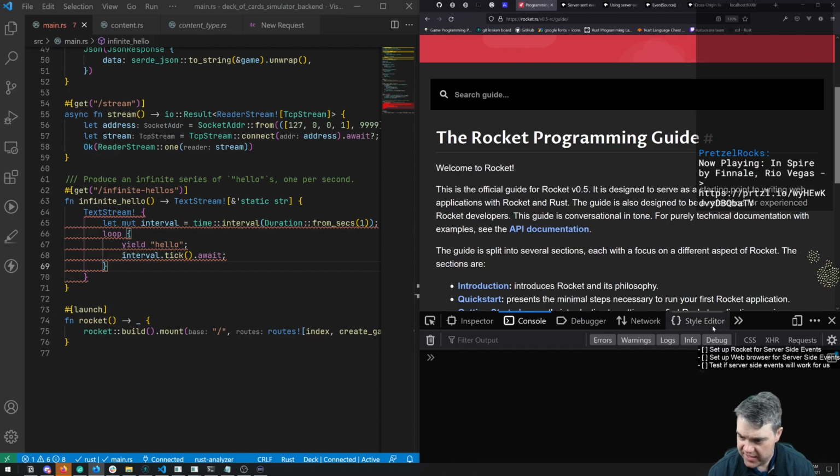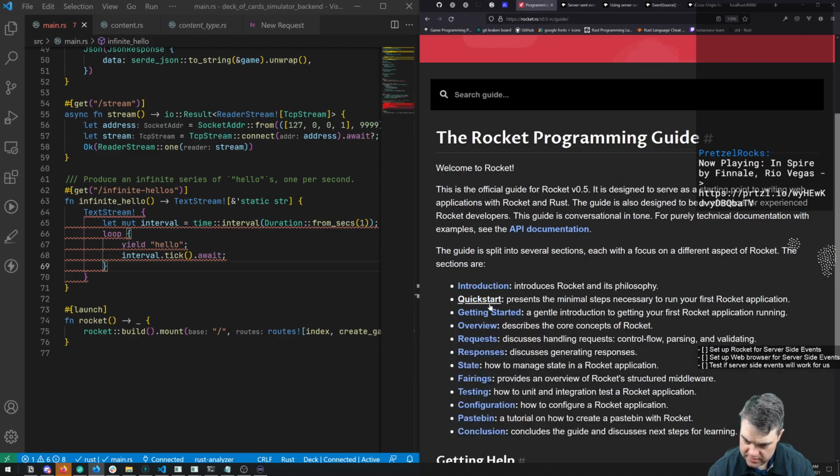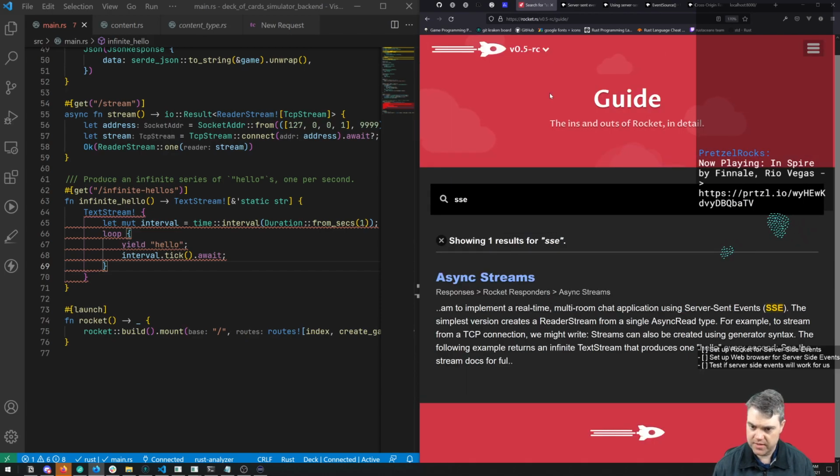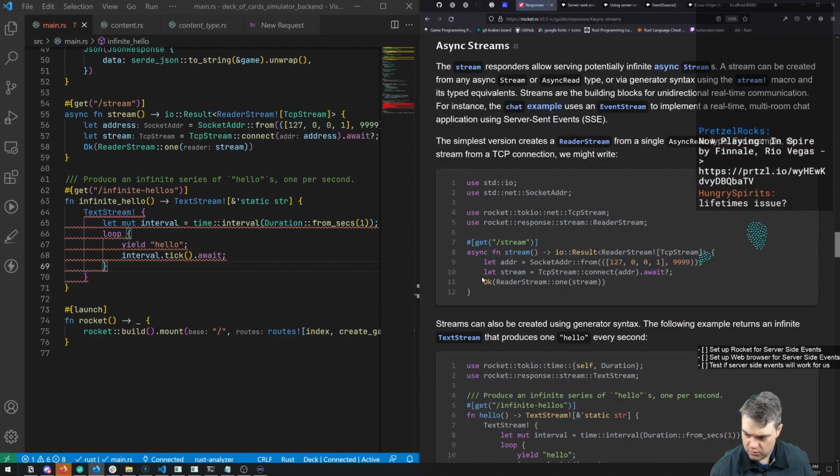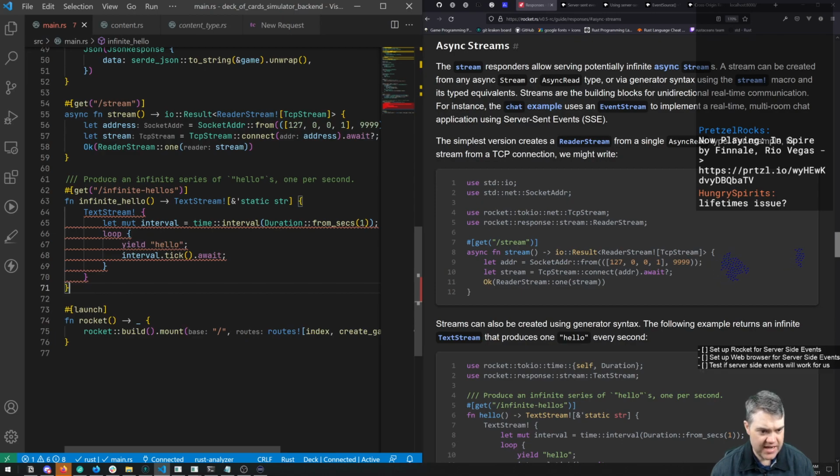Now they have the guide for creating server-sent responses and, what is it called, lifetime issues? I don't think so. So we're getting this error here, but it's still compiling. I think it's an error due to it being a macro.